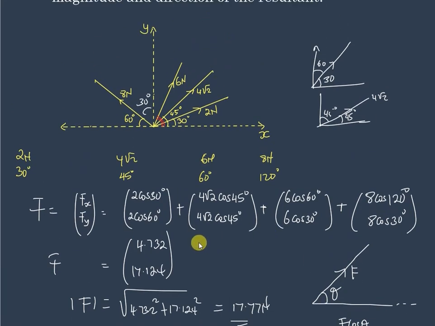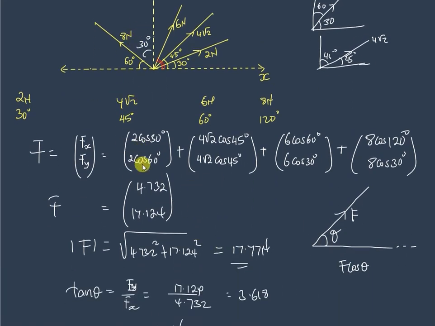And what I want you to take note of is the fact that instead of having these two cosine of 60, you could look at this one as complete that, and then the vertical component there would be by looking at this one as the opposite of this, and you could have it as 2 sine of 30 degrees. It is the same thing. This one could also be 4 root 2 sine of 45 degrees by looking at this one here.